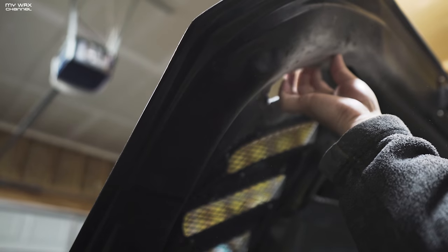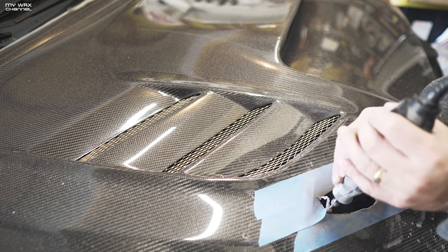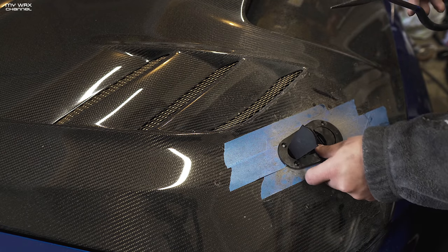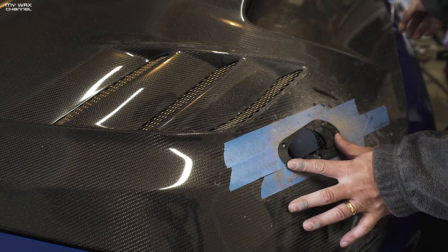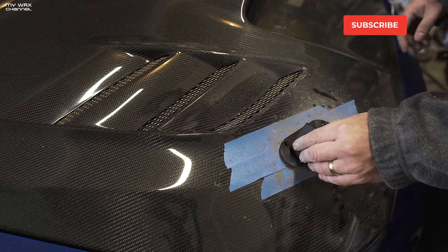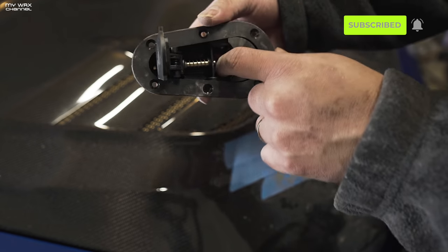Everywhere. Oh my God, look at all this dust. That's why you wear a respirator. I'm almost spot on. Well, actually, no, I'm not. Just a little bit off, that's okay. I'm going to drill this out a little bit because it's hitting this part right here.